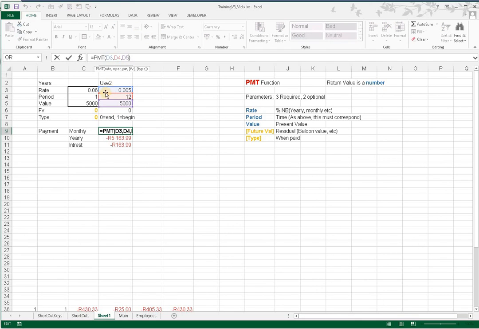I could put back the other parameters that I deleted. Nothing has changed, but I could now say at the end of the period I want to have a residual value of, let's say, 1,000 Rand. And please note that the value of the repayment goes up, because I'm not paying back the whole amount. And that is one option that I left out. The other one is the type. Do I pay this at the beginning or at the end?